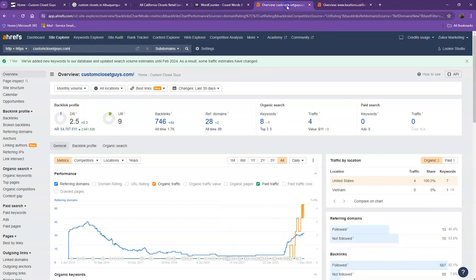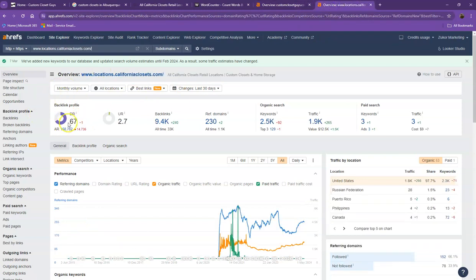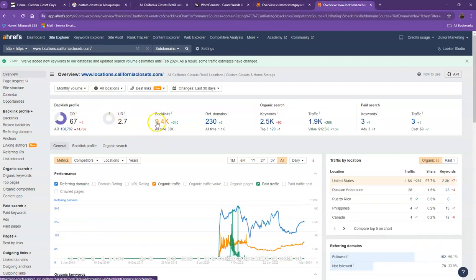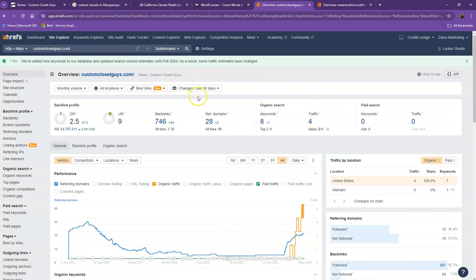With DR and UR, it actually shows that they have a much more trustworthy website. However, you do have a stronger website. Their edge is also with the backlinks and keywords, and that's how they were able to get more traffic out of it. So what you can actually do differently on your end is to increase the number of your backlinks and add more keywords, of course. And don't forget to increase the strong backlinks for you to have a much better ratio. And as a result, you'll definitely get more traffic out of it.